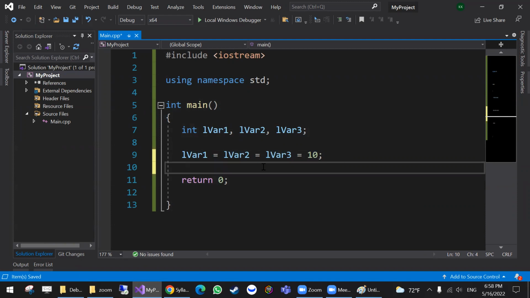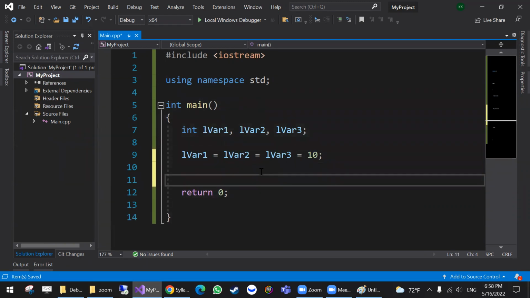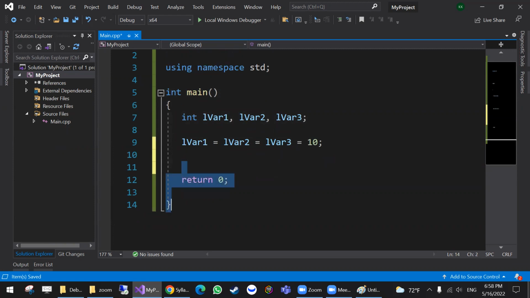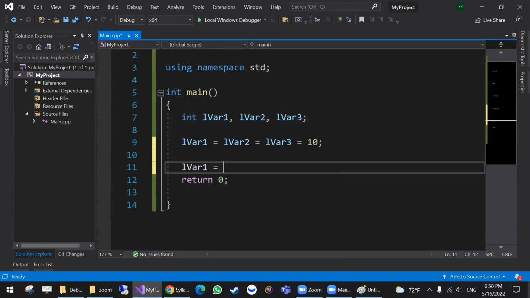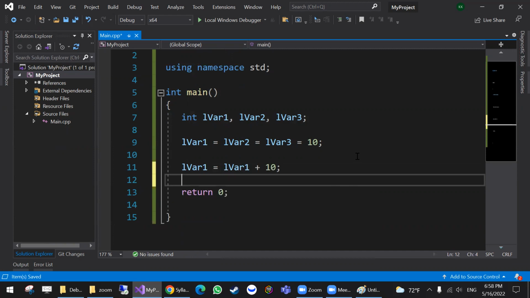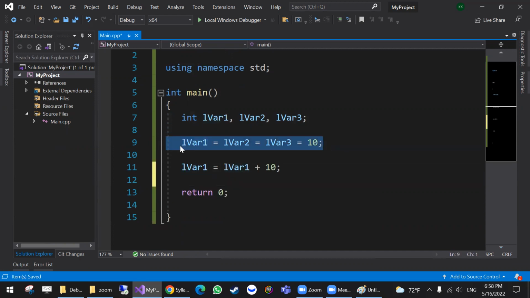Then they want you to learn about combined assignment. Let's assume you don't know it, but I can do something like this: lvar1 equals lvar1 plus 10.